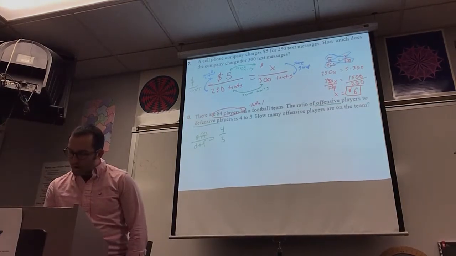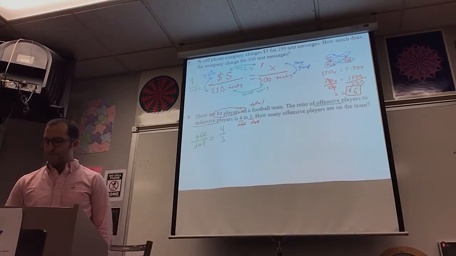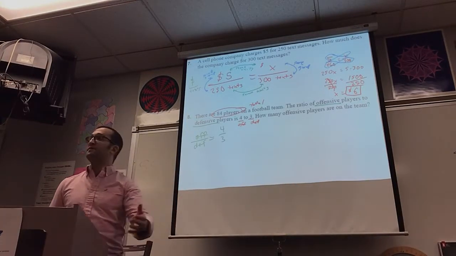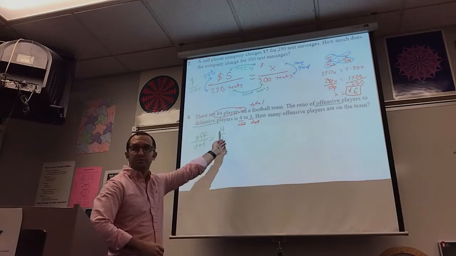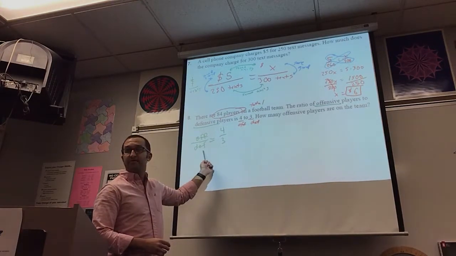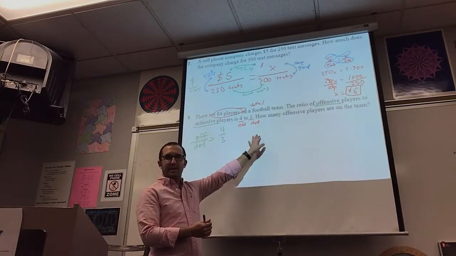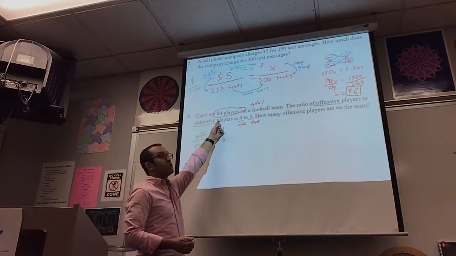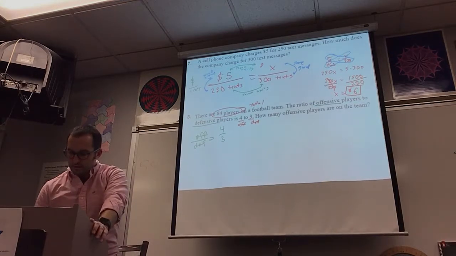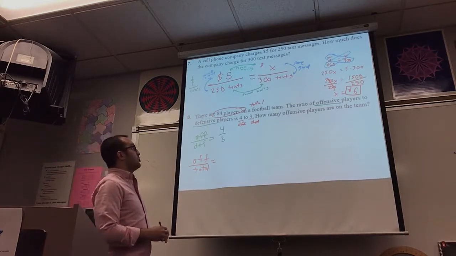So if there are 4 offensive players and 3 defensive players, how many total players are there? I don't have the number of defensive players. I need to figure out a ratio, right? I can't set anything equal to this. Because do I know the number of defensive players? No, so I can't do 4/3 is equal to something. I can't because I don't have a defensive number. What do I have? I have a total number. So I have an offensive to total number. What would that ratio be?